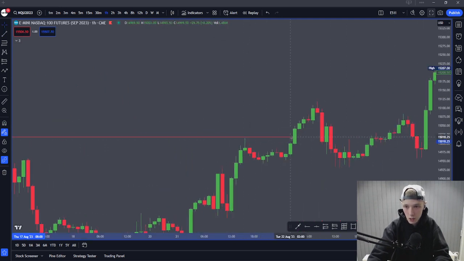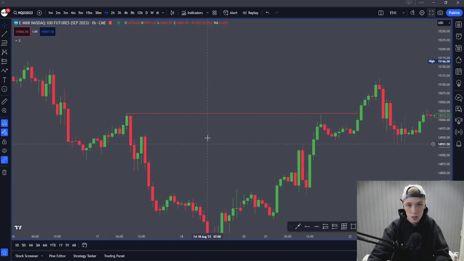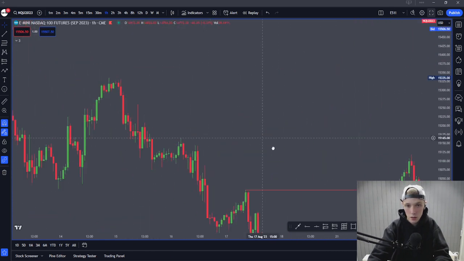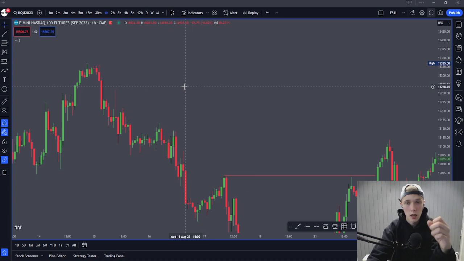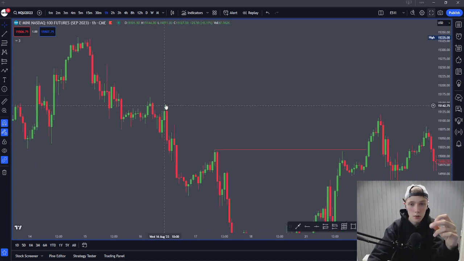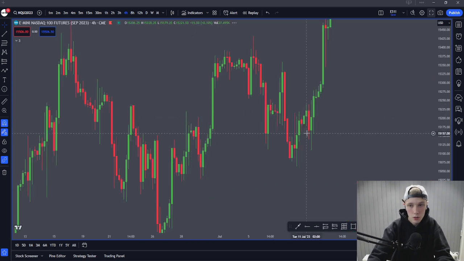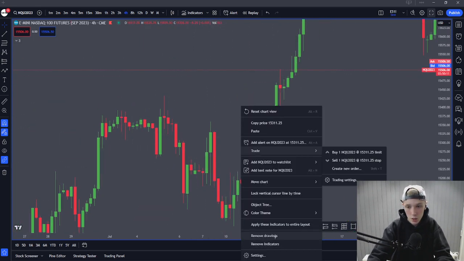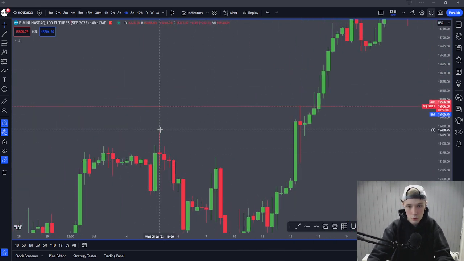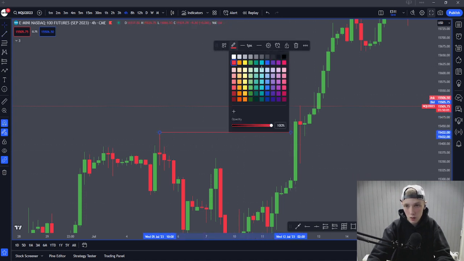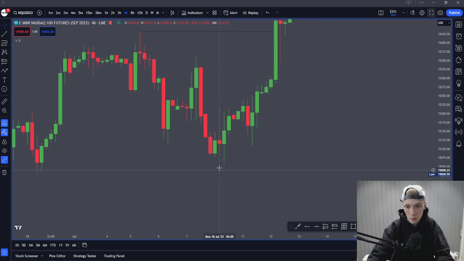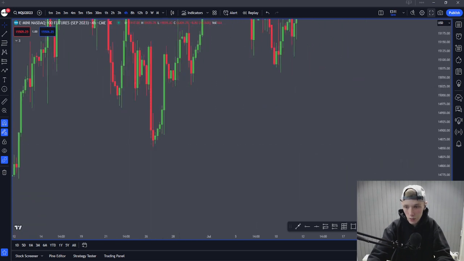This is where liquidity is put. This is liquidity, this is liquidity. We're on such a high time frame right now that pretty much any of these are liquidities. But if we go on the 4-hour chart, a lot of these swings disappear. So this right here would be the main drawn liquidity, and maybe this low right here too.